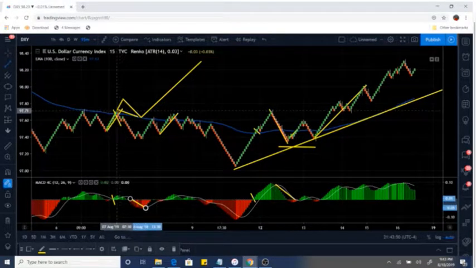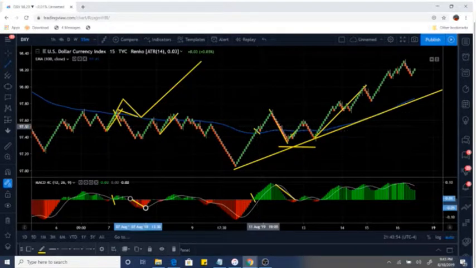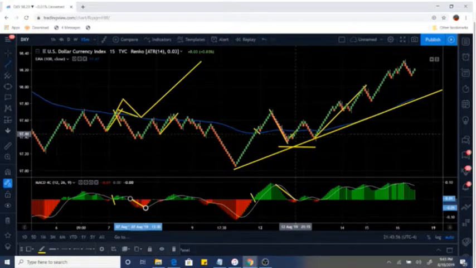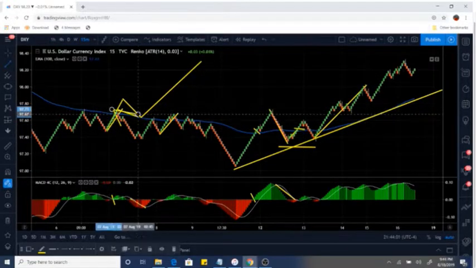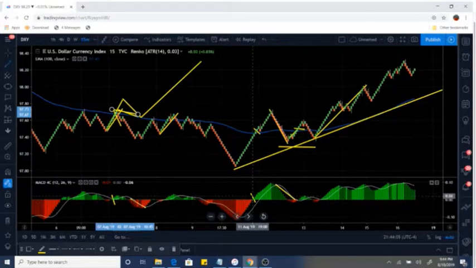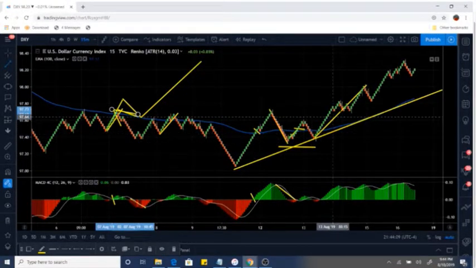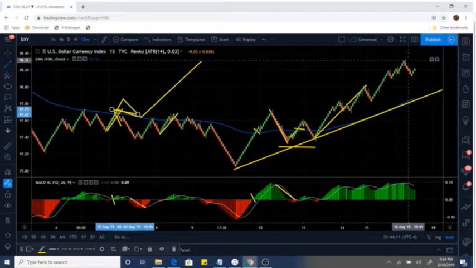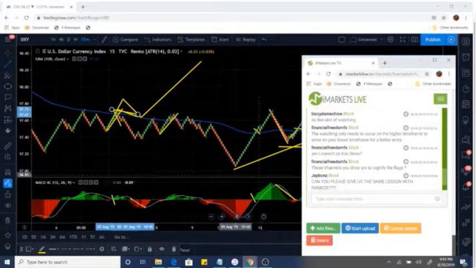So if you would have bought here, you would have lost this trade. But you see the difference? This broke out when this pulled back. You see how much safer it is to buy here than to buy here? Because we had already initiated the breakout here. This is just pulling back, retest again, and then you just have your move to the upside. You can do this on Renkos, candlesticks, Heikin-Ashi, hell, even line chart.